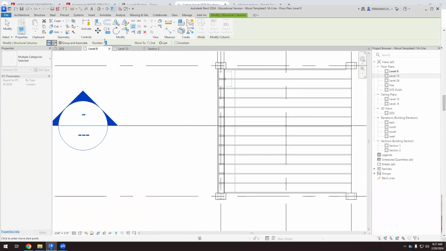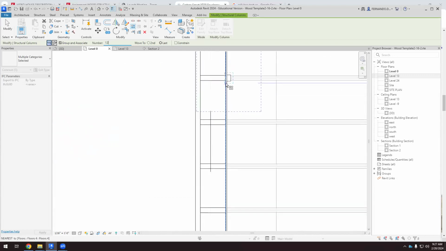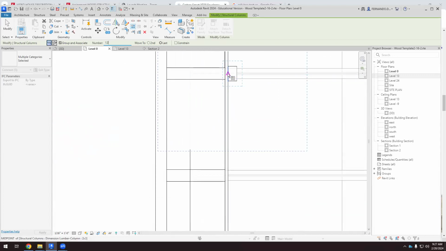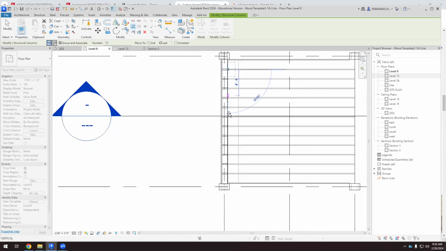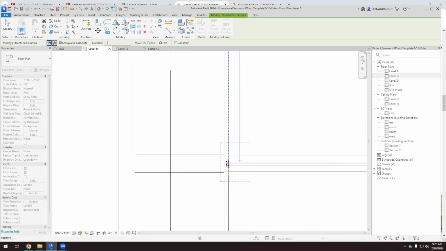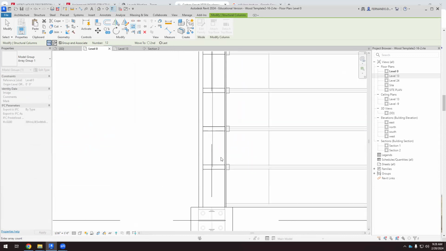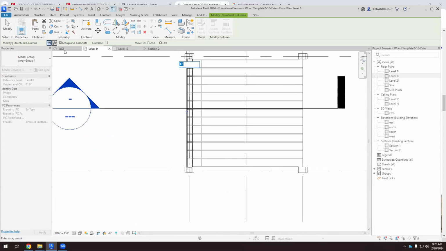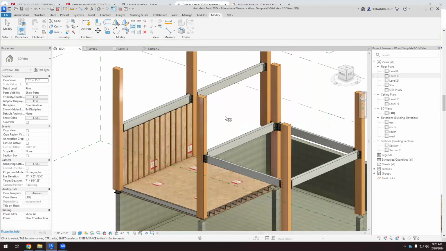So number 12. Move from the first to the last. So the first one is in this midpoint, and the last one will be at this midpoint here. There you go. So now I have 12 stats in the right place.